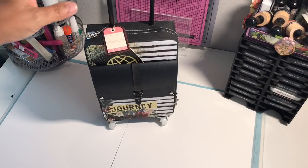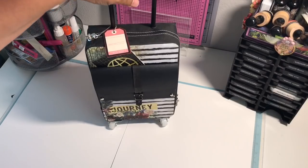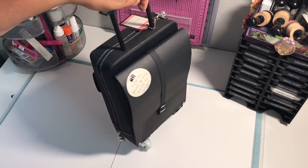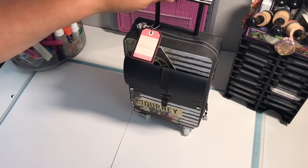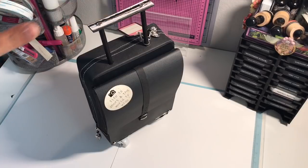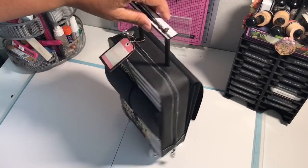combination, and it's functioning just like your real life carry-on bag or your luggage that has the swivel wheels. It does swivel, has the swivel wheel base. The handle does go up and down just like on your carry-on bags or your luggage. The pockets, I was really looking for a kind of like a motorcycle bag, a backpack kind of biker bag look to it, but also make it like a traveler's bag.